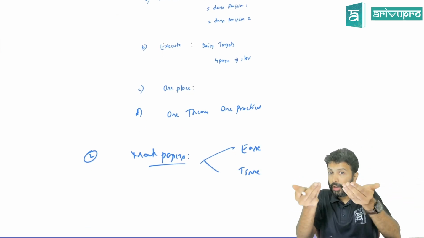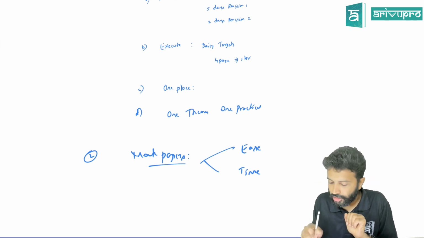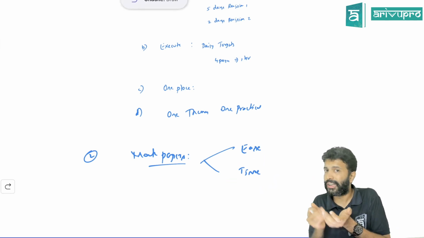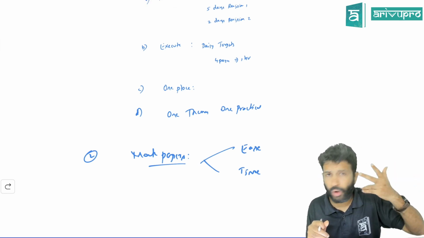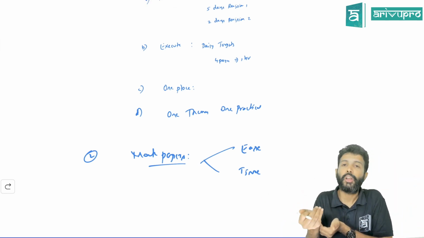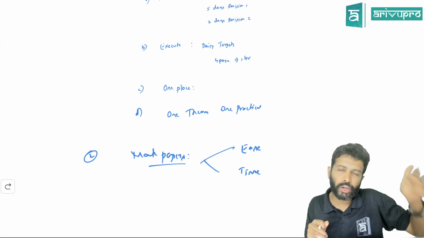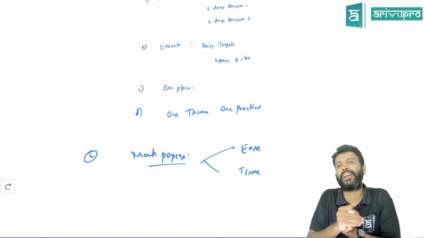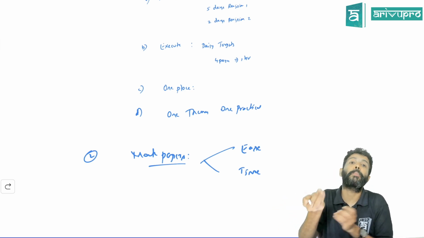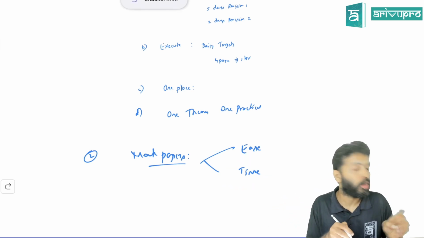At CA Final, I don't have to tell you this, right? You know the importance of time. At least 1 or 2 papers in your curriculum will be on the lengthier side, especially in examination. It keeps varying attempt to attempt. So the majority of students find it difficult to complete the paper on time. They know things, but still they end up not having enough time, because time is a culprit. So keep track of time.